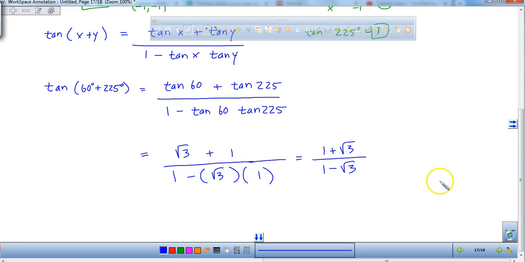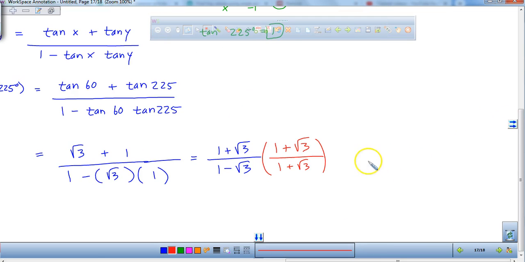Now what we're going to do is multiply 1 minus radical 3 by what's called its conjugate. All right, so we're like, what the heck is that? So here's what that's going to look like. We're going to call this 1 plus radical 3 and 1 plus radical 3. And then we're going to go ahead and do the FOIL method, and we'll show you how that works out. It's quite easy.